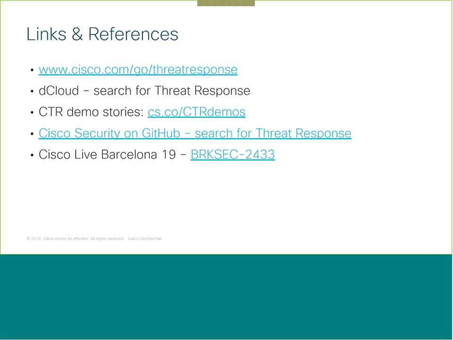There is the public website, the Cisco.com section on threat response. It's very simply cisco.com/go/threatresponse. We have dCloud labs set up for threat response in all of the dCloud geos. Simply search in the catalog for threat response, and you'll see at least 4 results. One of them is threat response itself, and one each for ThreatGrid, Umbrella, and AMP.